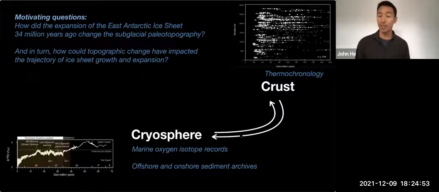There's a lot of complexities in that, obviously, in getting from individual time temperature data points to a picture of how the paleotopography changed. So in the rest of the talk, what I'll try to show you is how we can get from the raw data pictured here in the upper right to an interpretation of paleotopography that varies in time and space.